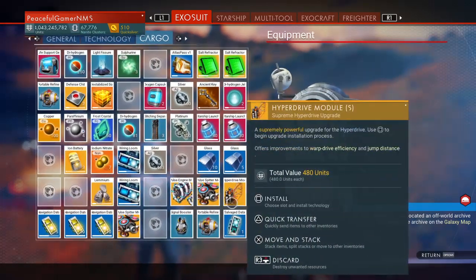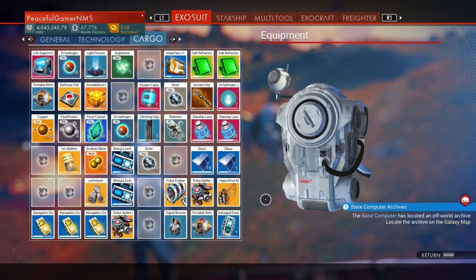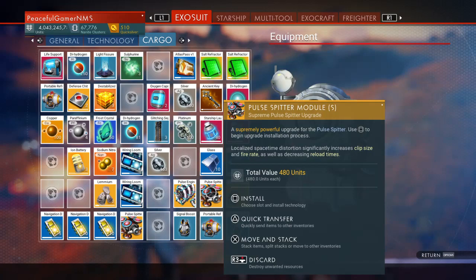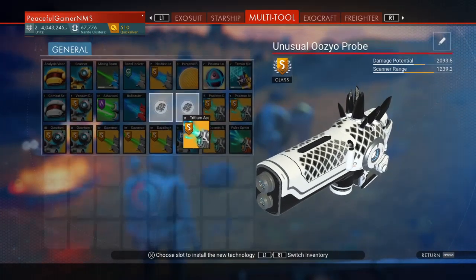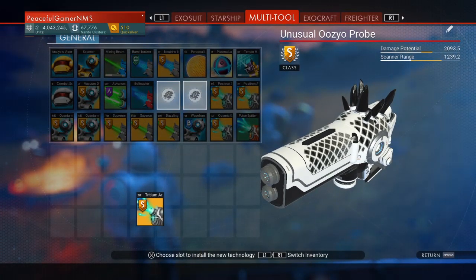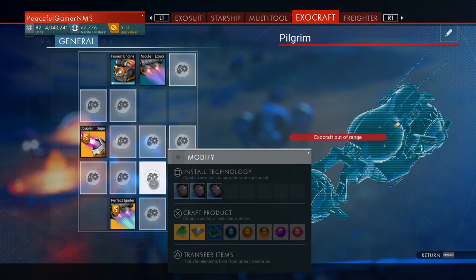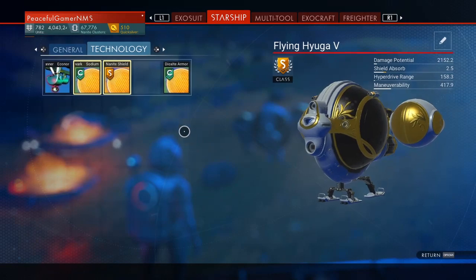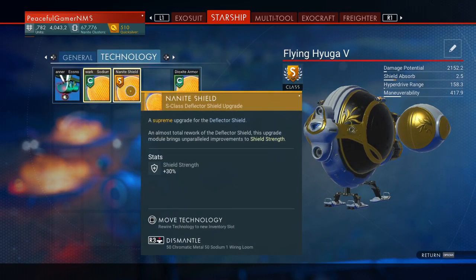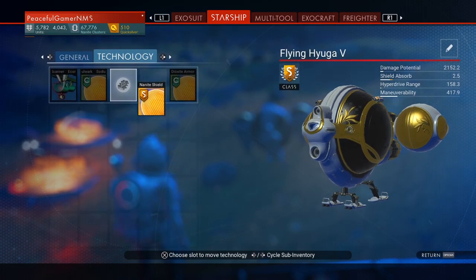Pulse splitter. I have 2? Did I not have... How many pulse splitters? Why are all these pulse splitters? Why? And they're all those. What? Why don't I have those? I would prefer to have... No way. Can I move that? Why can't I move it there?